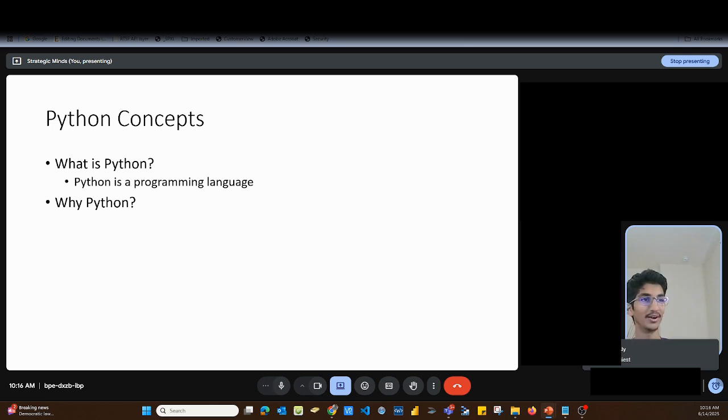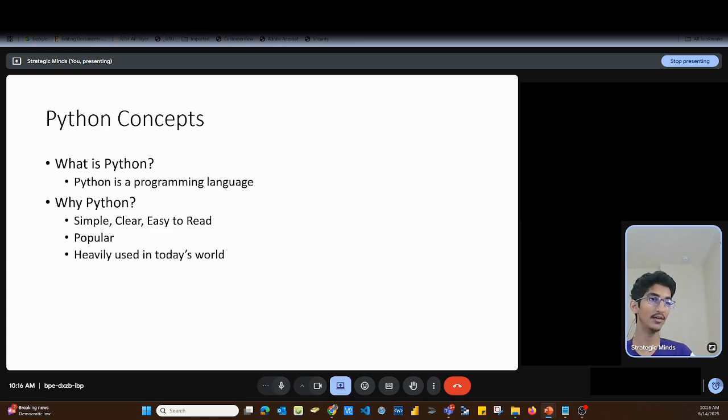Yeah, Python is simple, clear, and easy to read, as you said. Python is also popular and heavily used in today's world. Another big thing with Python is that it's the basis for machine learning and AI.